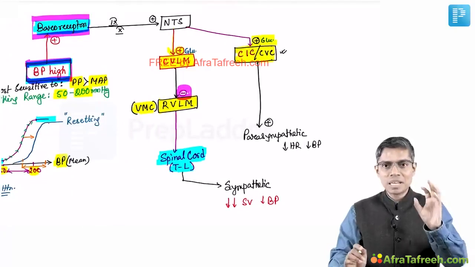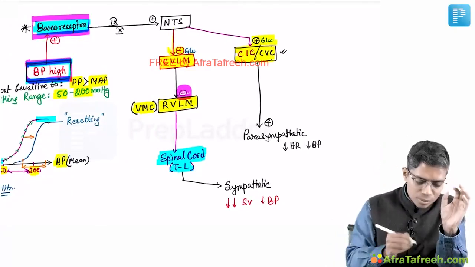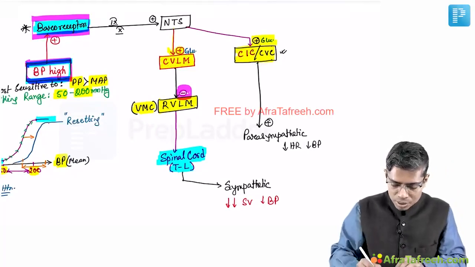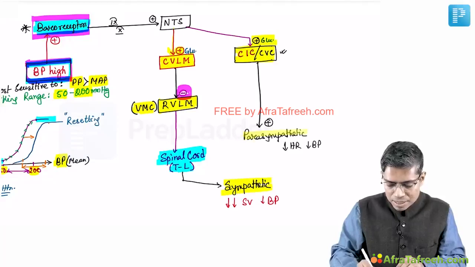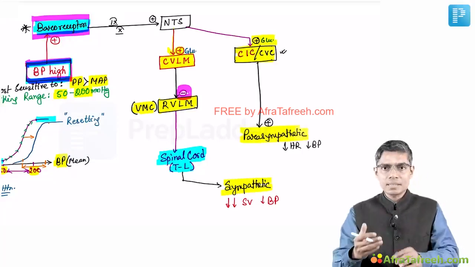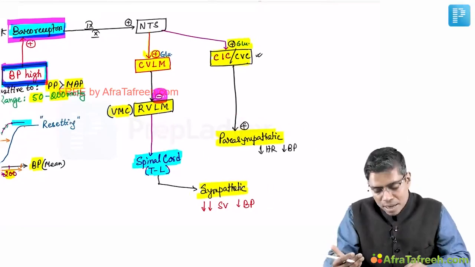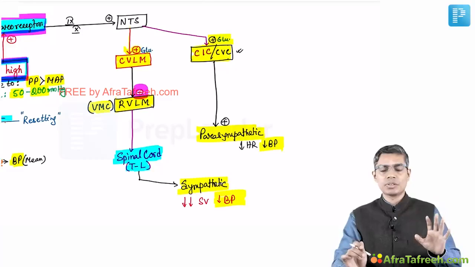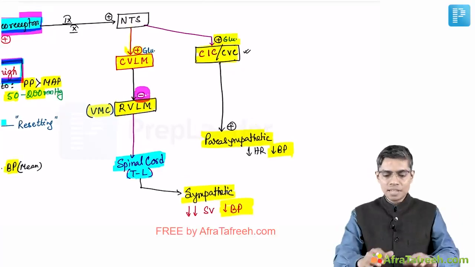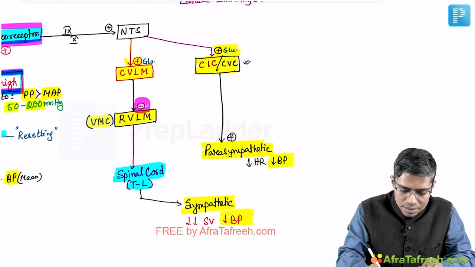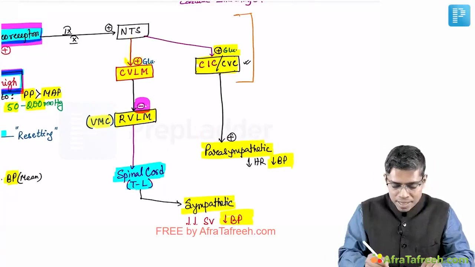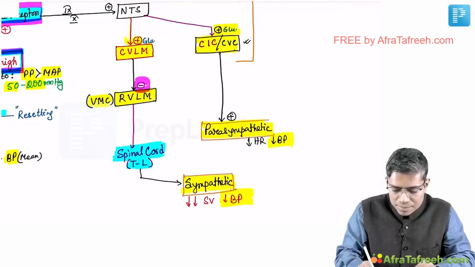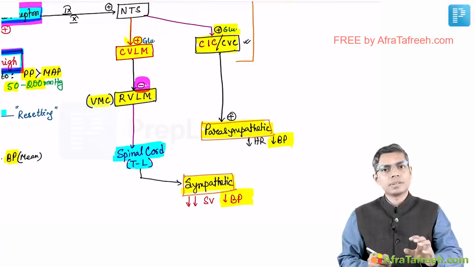So now you look at the whole diagram. What is happening? So whenever your baroreceptor is activated due to high blood pressure, this whole reflex mechanism is bringing down the sympathetic system and it is stimulating the parasympathetic system. By this inhibition of sympathetic and stimulation of parasympathetic, your blood pressure is normalized again. Getting my point? So this is a reflex pathway. Now you can see where is the center. Center is here. These three centers, they are located at the level of medulla, and this sympathetic system and this parasympathetic system, they are nothing but the efferent of this reflex pathway.